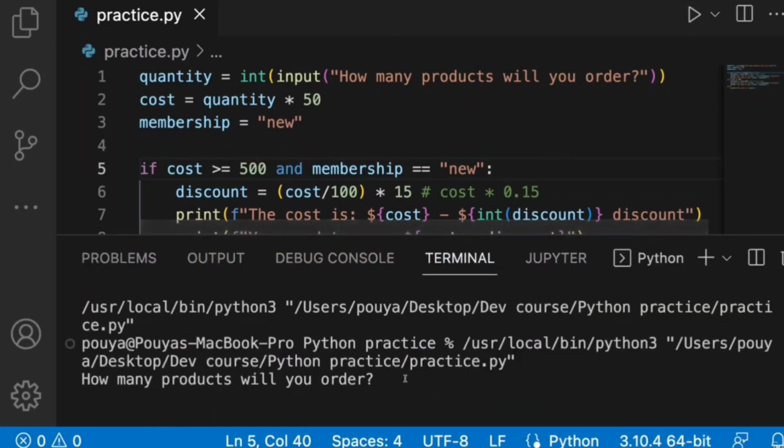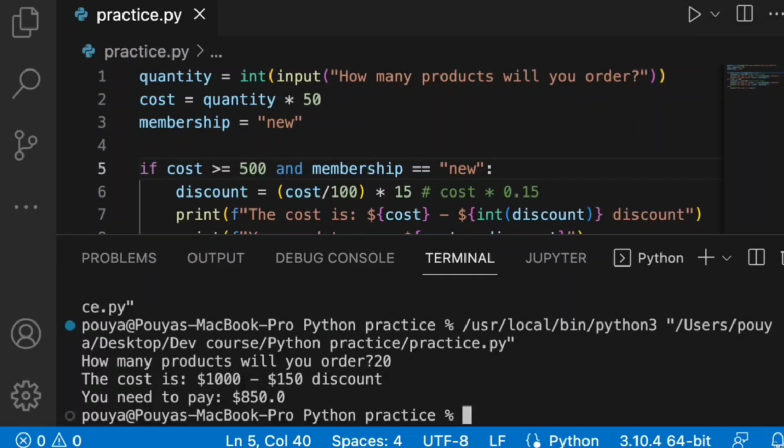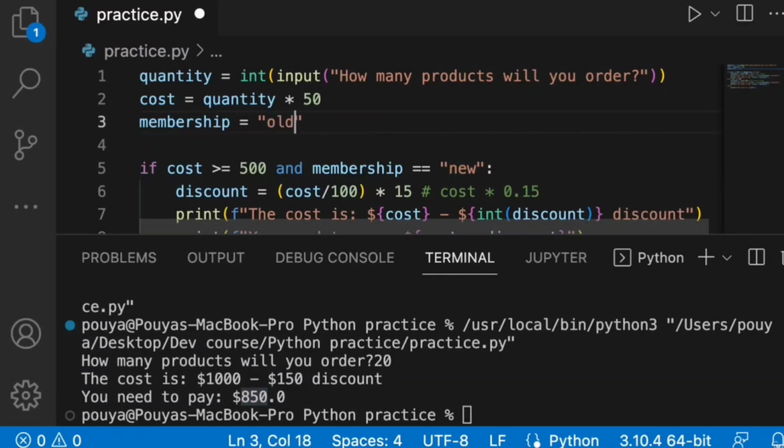So let's play it, and let's say I ordered 20 products, okay? So the total cost will be $1,000, okay, and we have $150 discount as our 15%, and we have to only pay $850, okay? So this condition was true. Let's say the membership is old.